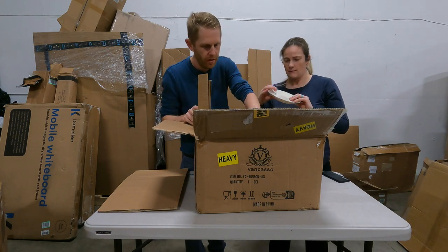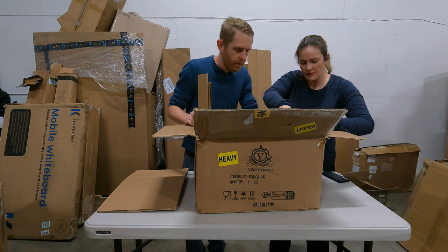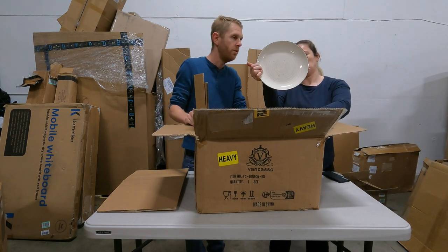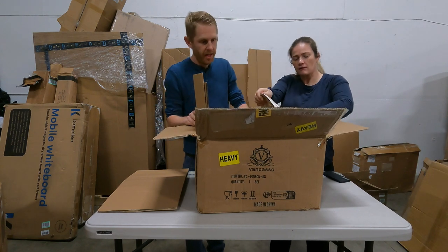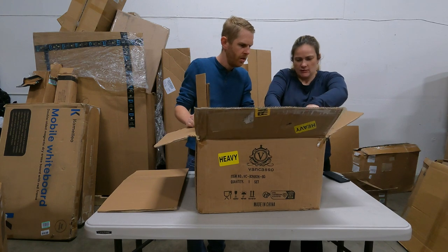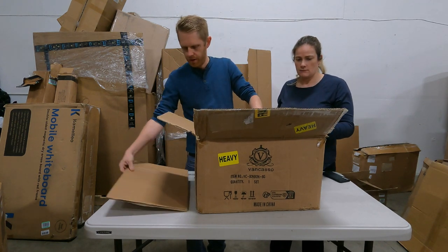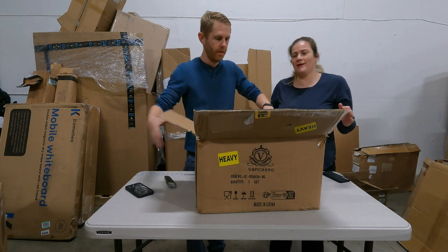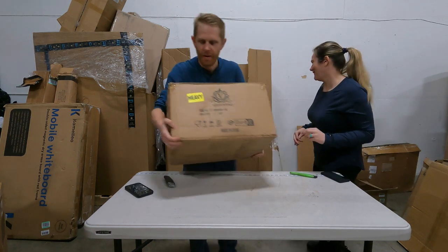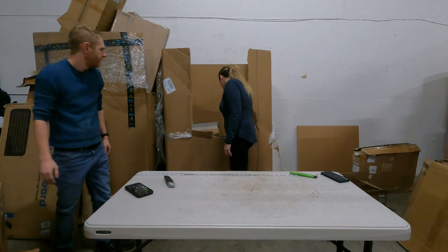Nice stoneware dinnerware set. A small plate and a big plate have been opened. The rest of the boxes are still sealed in here. Not bad. Whole set. Looks like everything might be in there. I don't know, it doesn't look broken. Looks like maybe a six-person set. Yeah, those are always good. They're heavy. It's good they don't break, and fragile, as you can tell by the stickers.